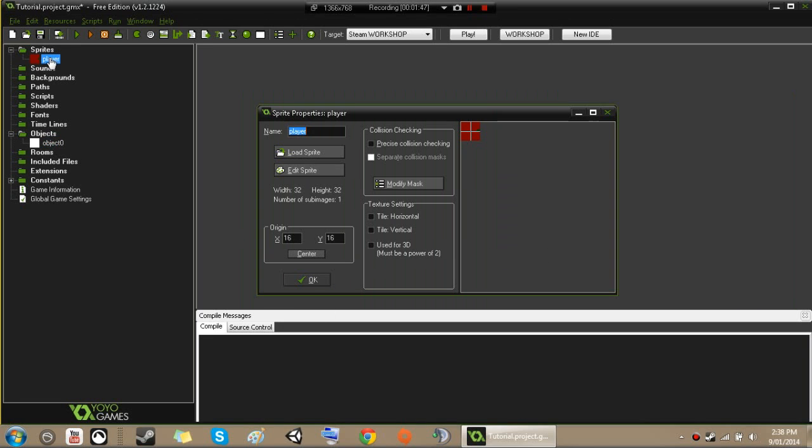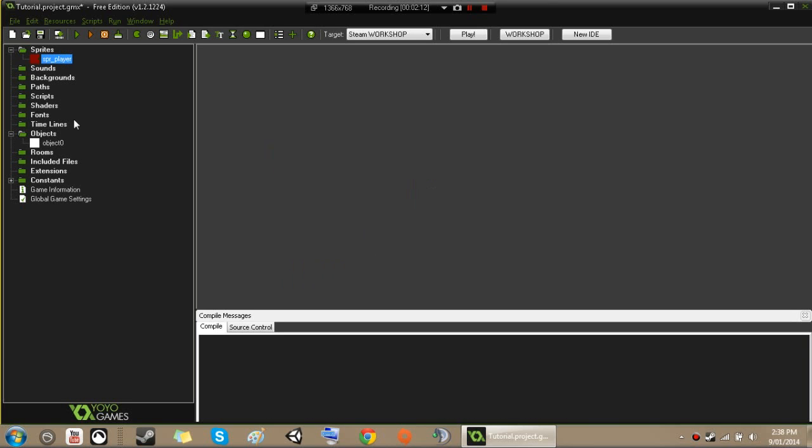So people use tags before the name: we'll go SPR for sprite, then an underscore, because you can't put spaces. So we'll do spr_player, to clarify that it's actually a sprite.